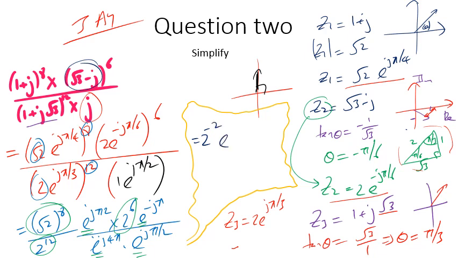So what is root 2? That is just nothing more than 2 to the power 4. 2 to the power 4, that's 2 to the power 10. So that becomes 2 to the minus 2. Please check my calculations. And then you've got e to the j, watch this, e to the j. And what goes in the brackets? There's 2 there. There's 1 there. So it's 2 minus 1. I'm dividing, so it'll be minus 4 minus half. And all multiplying pi. 2 to the minus 2, that's just over 4.